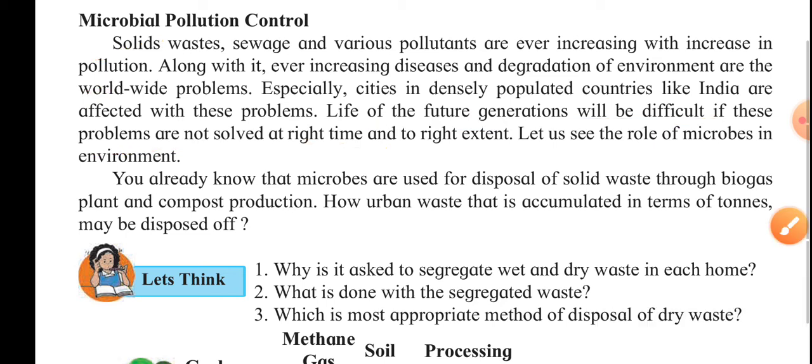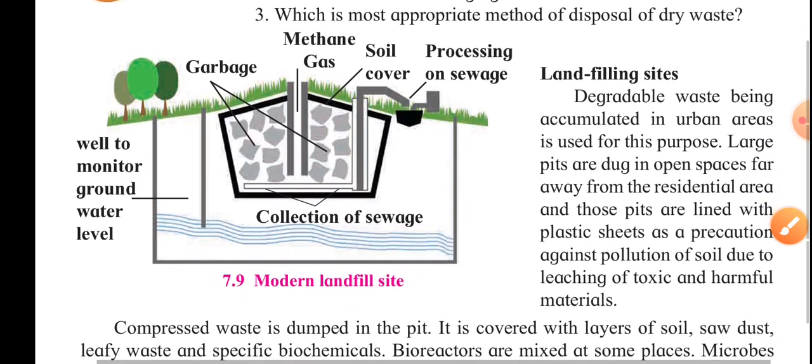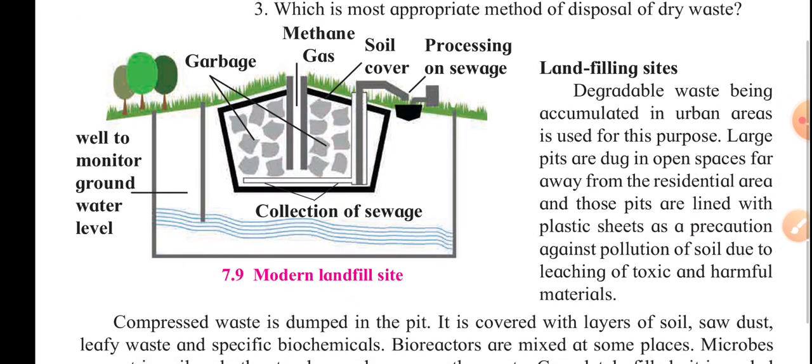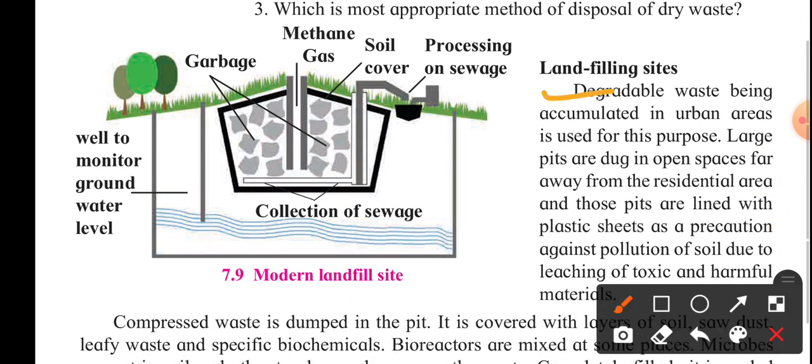Then for that they have given landfilling sites. Degradable waste accumulated in urban areas is used for this purpose. Large pits are dug in open spaces far away from the residential area, and those pits are lined with plastic sheets as a precaution against pollution of the soil due to leaching of toxic and harmful materials.